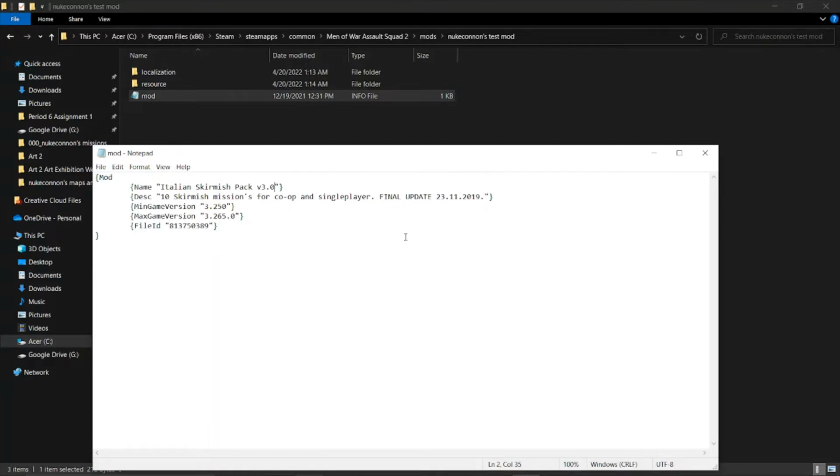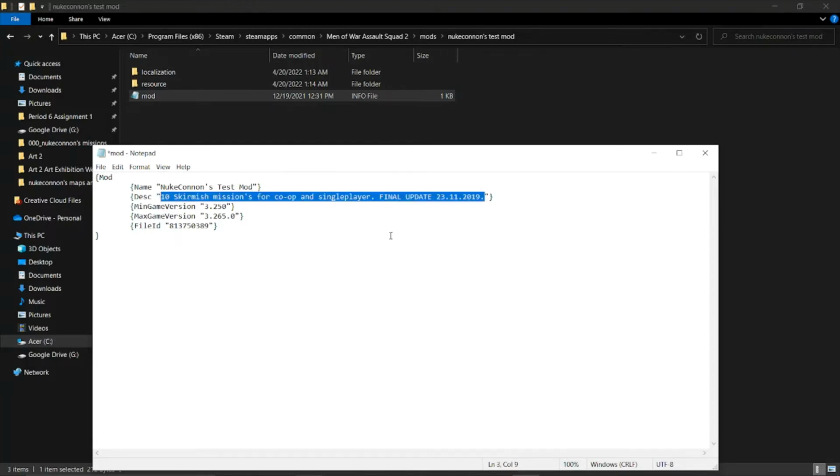In these bracket things, this is where you would write the name of your mod, and this is the name that it would display. I'm going to write Newcon's test mod here, and then this is the description.